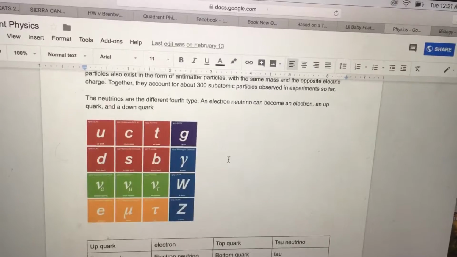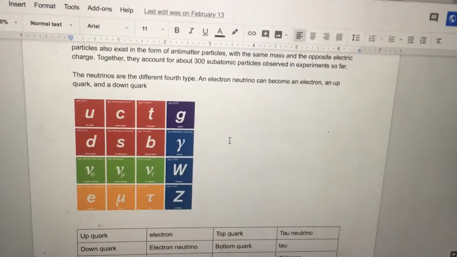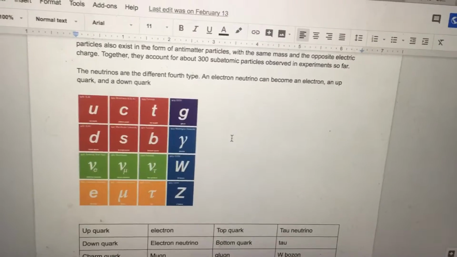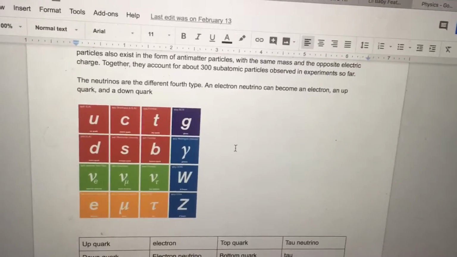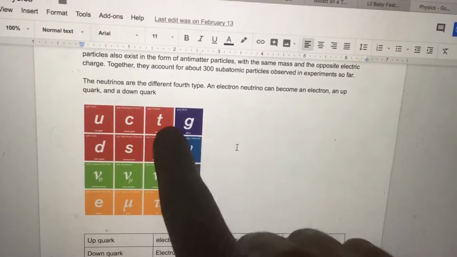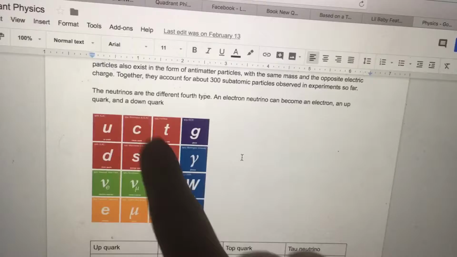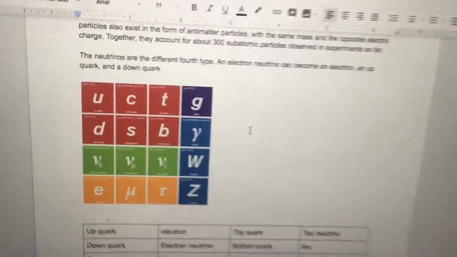Here we have the standard model of particle physics. It's actually 4 groups of 4. It's a 4x4 matrix, 16 squares. And the pattern is a quadrant pattern where these 3 groups of 4 are similar, but this group of 4 is different. And within each of the groups of 4, the 3 are similar, but the 4th is different.